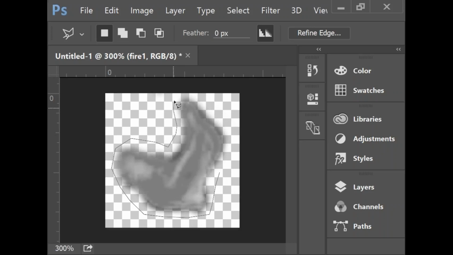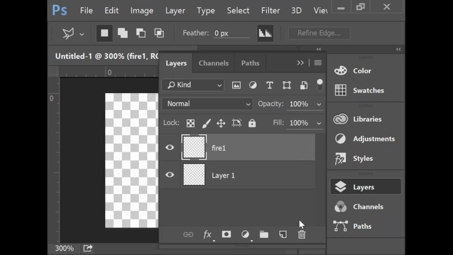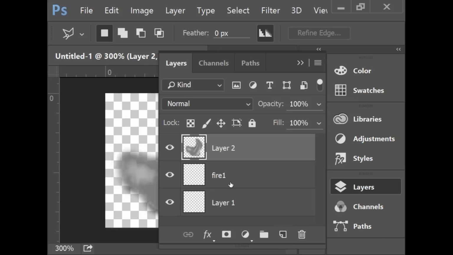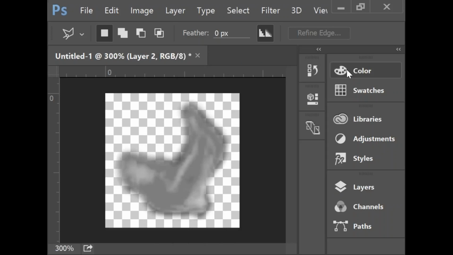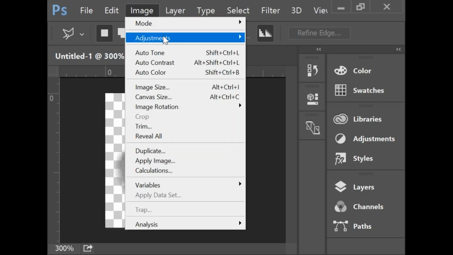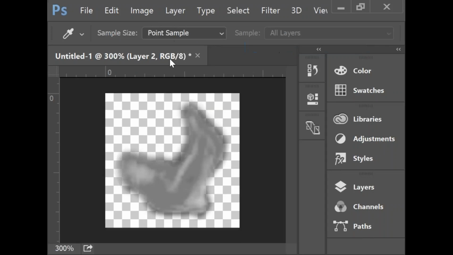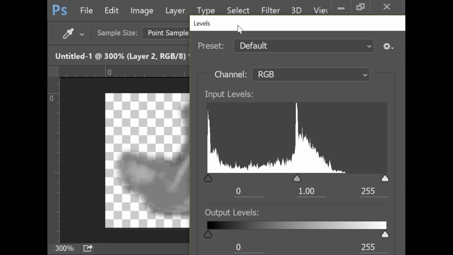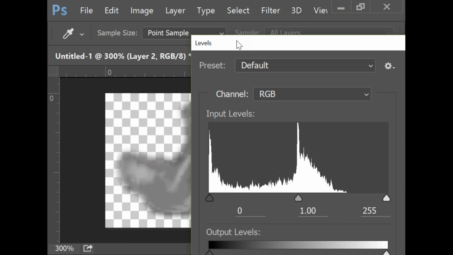I'm just using the lasso tool. There, I cut around it. I can then Control X to cut layers, make a new one, and paste it, Control V, and then turn those off. There. Now we have just that image and transparency. So I'm going to go to a tool called Levels. So Image, Adjustments, Levels. Levels are a way of doing brightness and contrast, but more controllable.